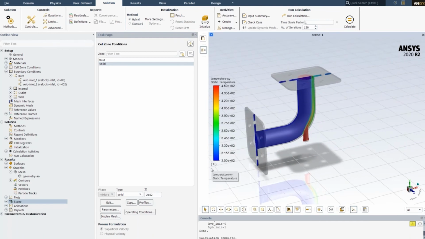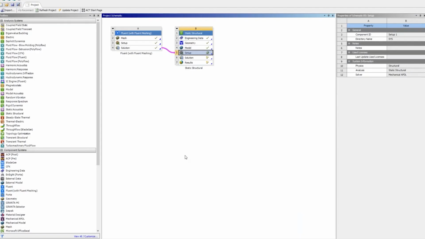Now, to take that further, let's say we're concerned about these temperatures, for example, and the impact that might have on the structure. It's very simple to do that using the Workbench operating environment here. For those of you that aren't familiar with this, these system cells or tables represent different types of physics analysis.